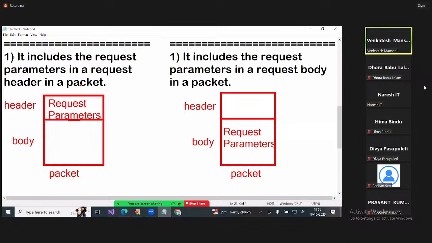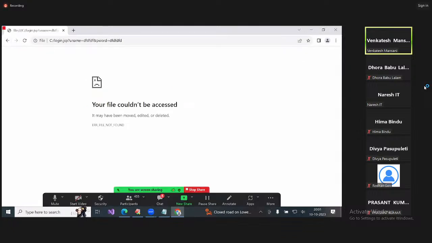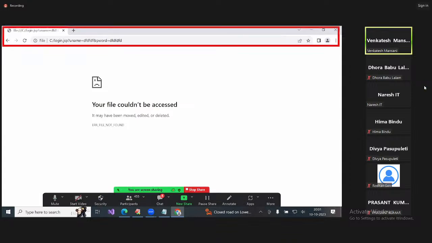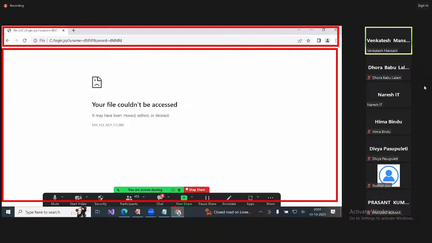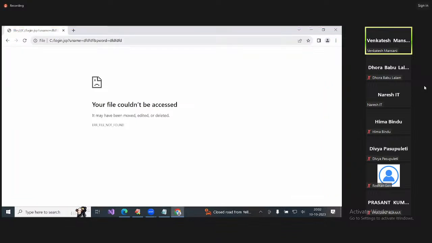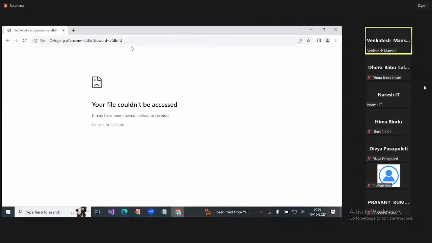Okay. Now, is it over? Say in the browser, this part is called header part, no? This part is called body part, no? In a browser window, while writing the head tag, the body tag is given. So if you want to write a title, here the title is displayed. Is the title recorded in the head tag or body tag? Head tag. Here you observe the request parameter is displayed because it is included in the header. If it is included in the body, it does not appear. So, second difference.